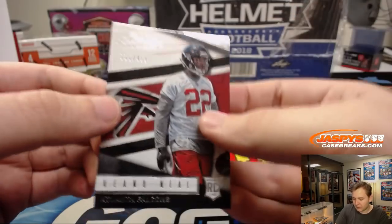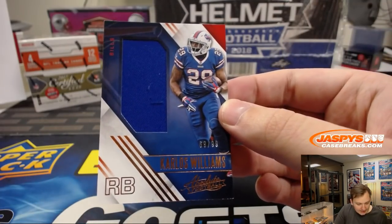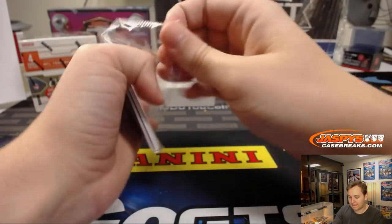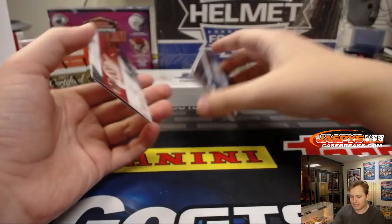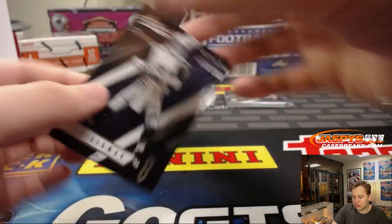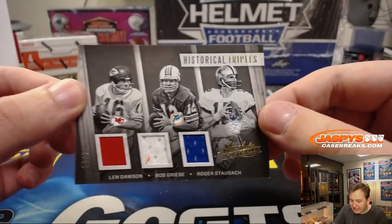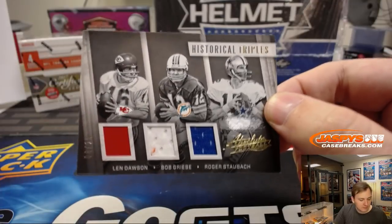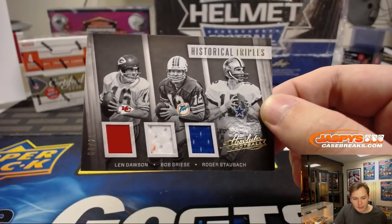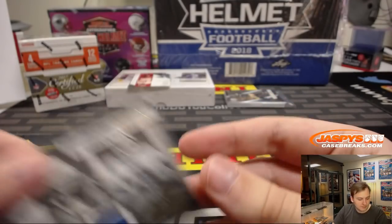We got some base there — number 499 Keanu Neal, and 99 Carlos Williams, 69 out of 99 for the Buffalo Bills, that's going out to Cody. We got Amir Abdullah, Travis Benjamin, 499 Troy Aikman. And we got a randomizer here — look at that, Triple Relic, number 25, Len Dawson, Bob Griese, Roger Staubach, Historical Triples. Kansas City Chiefs — that's David A. Miami Dolphins — that's Joseph. And Roger Staubach Cowboys — that's Allen. That's a three-way randomizer for that one, number 25.